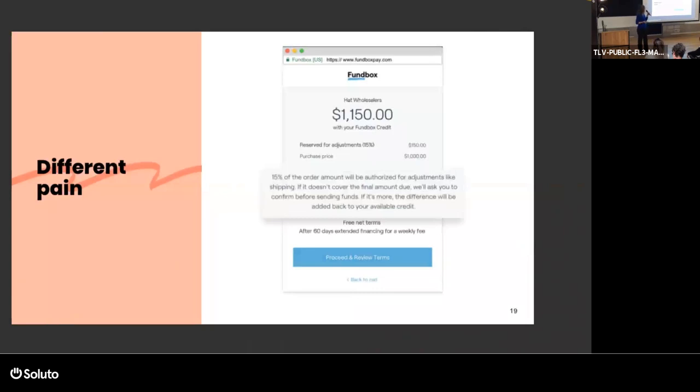We ended up using shipping only as an example. So we say 15% of the order will be authorized for adjustments like shipping. We were very conscientious about where we put the line break, and we hope that this will communicate. This is a new feature we recently rolled out to these additional verticals who need this language, and we need to wait and see whether using shipping as an example is now going to be too specific and will continue to confuse those meat packers who are not using this amount for that, or if it's general enough and gets everyone on the same page.